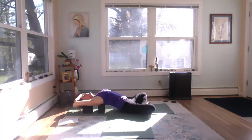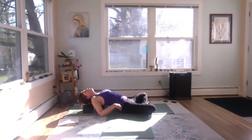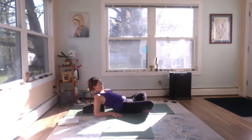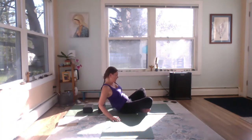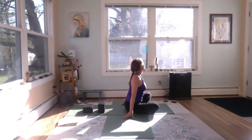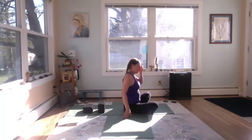And then releasing those arms, if you have them overhead, back out to the side. And to come out of this pose, bring the elbows in. You want to keep your neck nice and centered as you come up, just pressing into the hands. And coming right up and sitting up straight for a moment. Release your neck. And then we're gonna take a little happy baby.